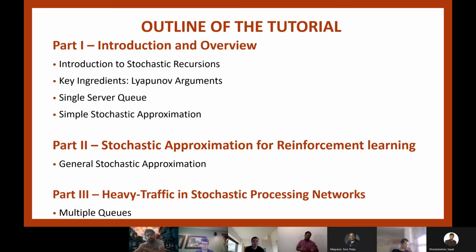And finally, in part 3, we'll come back to queuing. And then I'll talk about a very general stochastic processing network. In particular, I'll focus on what is called an input queued switch, which can be used to study data center networks. And in particular, this has multiple queues. In part 1, I'm only going to focus on a single server queue. When you go from a single queue to multiple queues, again, there are going to be challenges, and one needs to overcome them. And I'm going to show how to overcome them and what novel Lyapunov functions will get there.